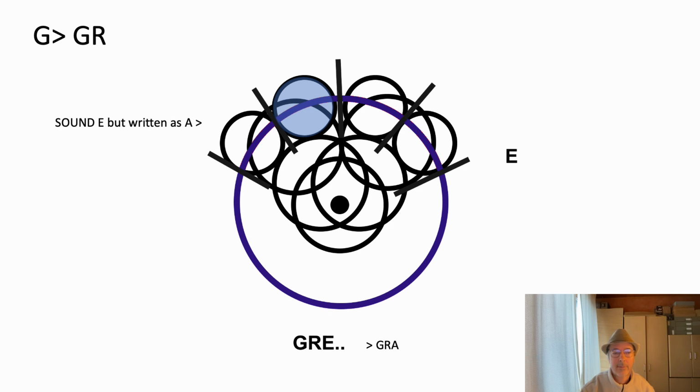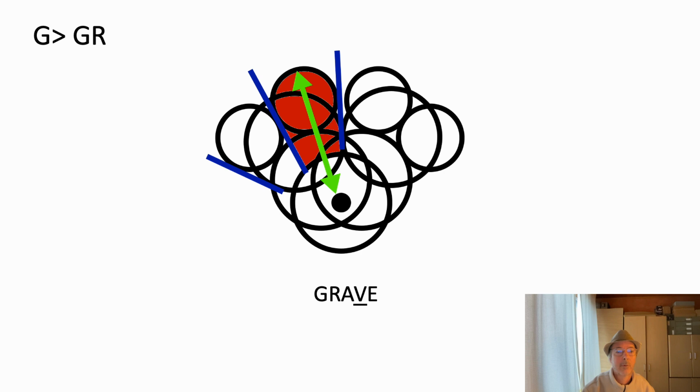Now the same thing. We still have the gray sound, but here we will write it as an A. So the A area, as you can see, one of the A areas, will be our focus for the A, how we write it. So the area for gray, when written as an A, will be over there. So for the word grave, we will have here this area that is filled in with V.